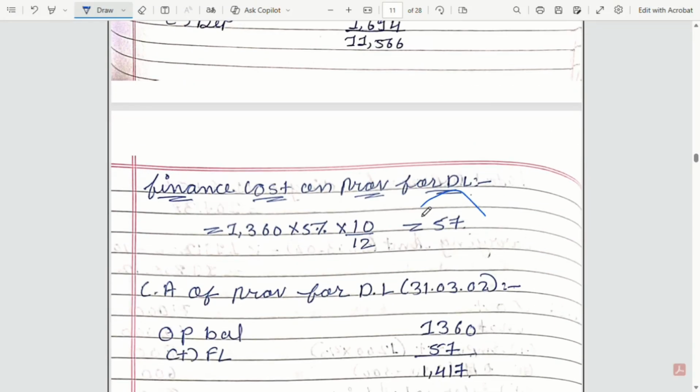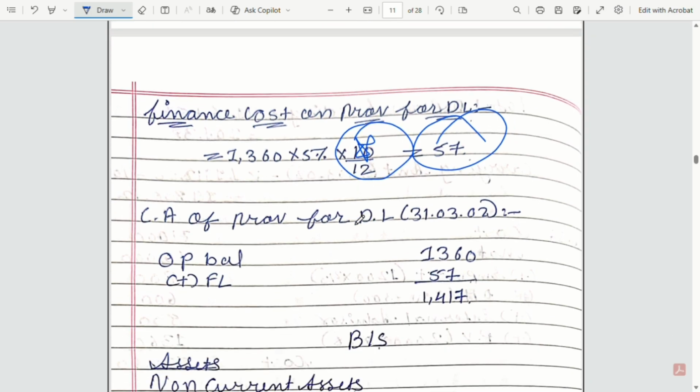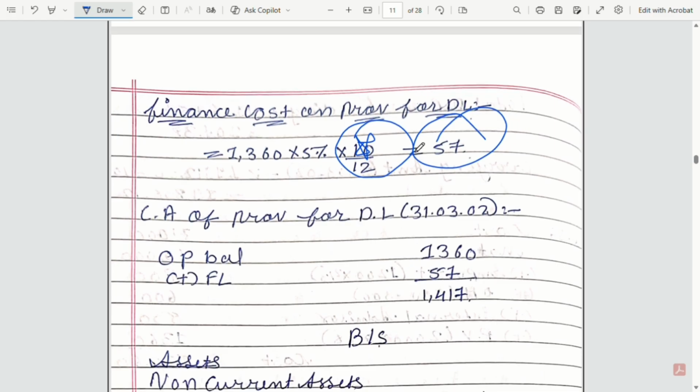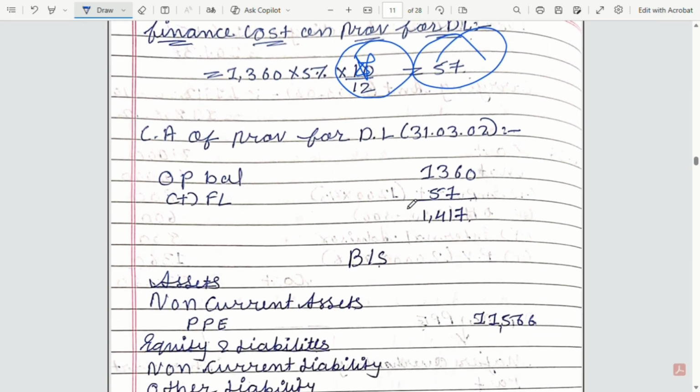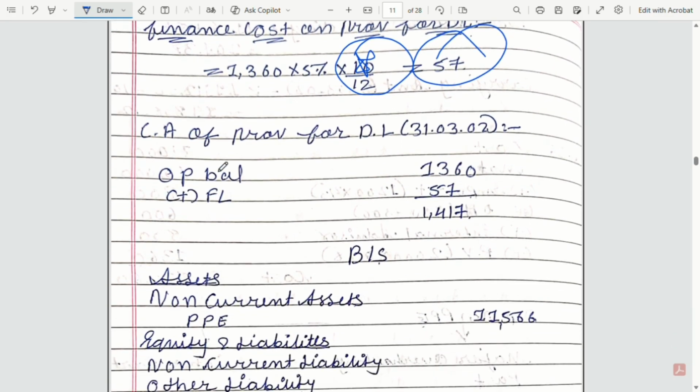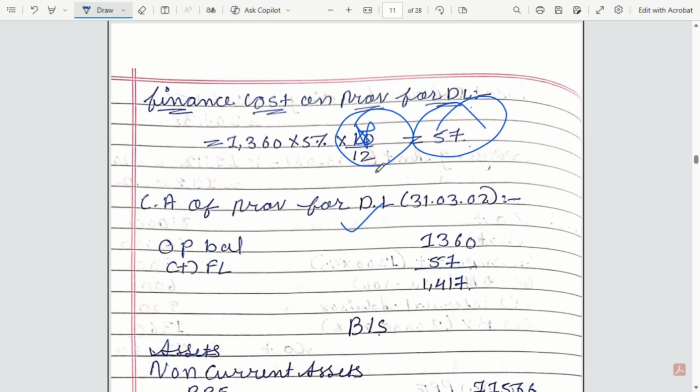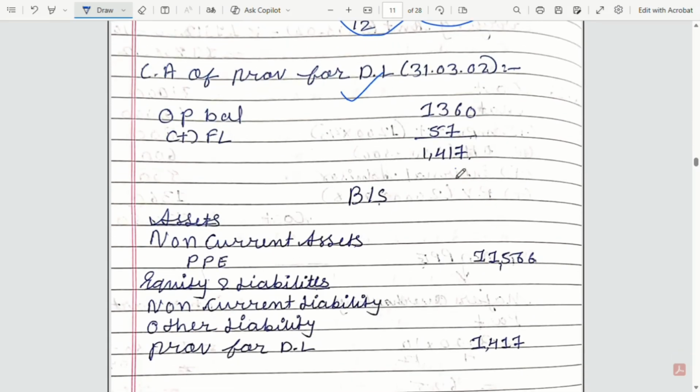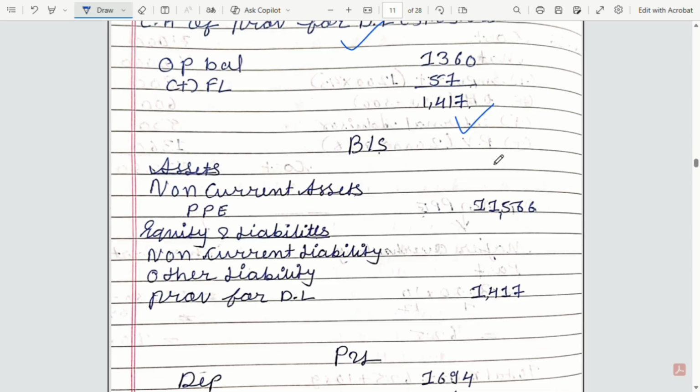ठीक है, तो इतना अमाउंट का हम लोग इंटरेस्ट भी उसमें ऐड करेंगे. This is important. यहाँ पे पूरे साल का मत ले लेना, हमें 10 months का ही इंटरेस्ट उसमें ऐड करना है. हाँ, तो हम लोग का कैरिंग अमाउंट ऑफ डीकमीशनिंग लाइबिलिटी कितना आएगा, ओपनिंग बैलेंस इतना था, उसमें हमने फाइनेंशियल लाइबिलिटी ऐड किया, तो हम लोग का 1417 डीकमीशनिंग लाइबिलिटी आ रहा है.